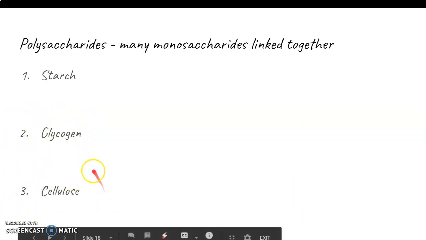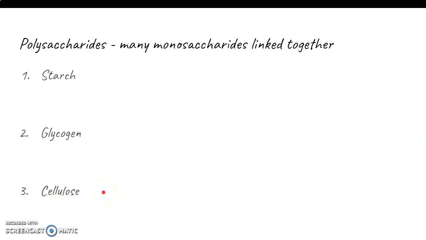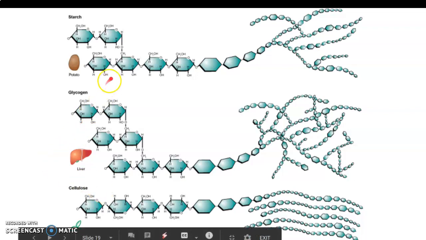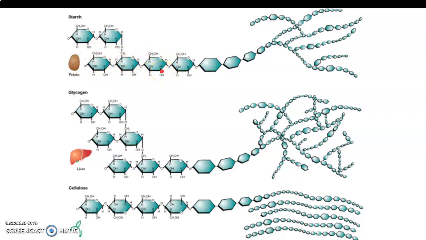And you might be familiar with cellulose as making up the cell walls of plants, but perhaps not. If we take those three and look at pictures of them, you can see what I mean by big long chains. You're looking there at a whole bunch of monosaccharides. For instance, right there is one, right there is another, and another, all linked in these big long branching chains, and that represents a polysaccharide.